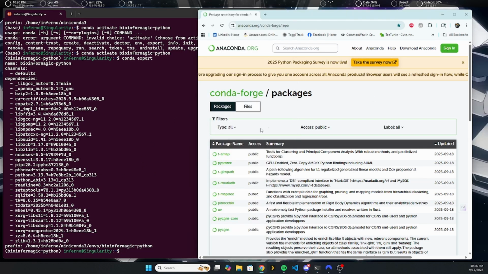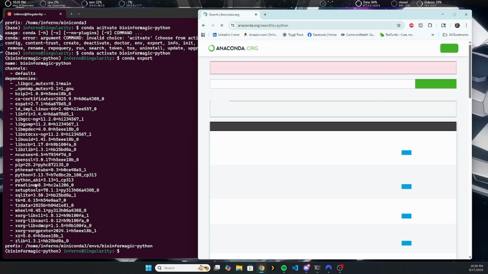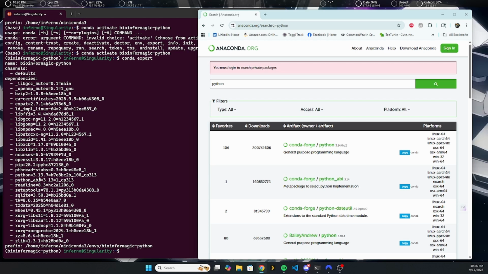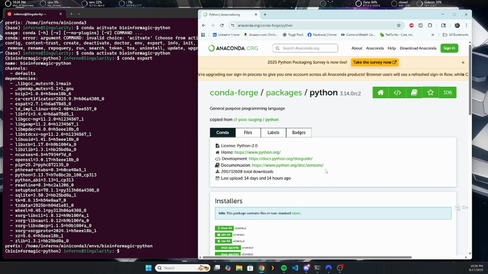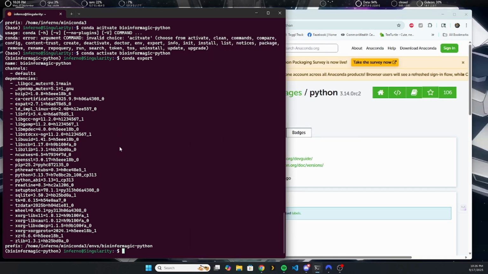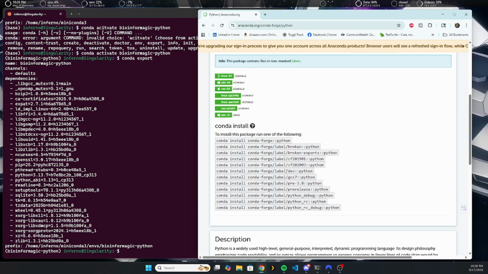So this one seems to have been a little bit misleading because it said the main one was 3.14. However, we can also see that we're getting 3.13. But also, I realized that the channel is actually from default, not conda-forge likely.